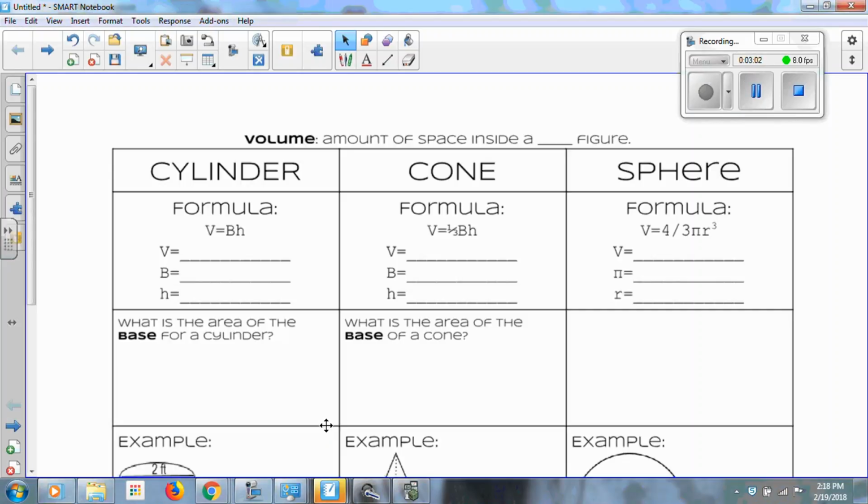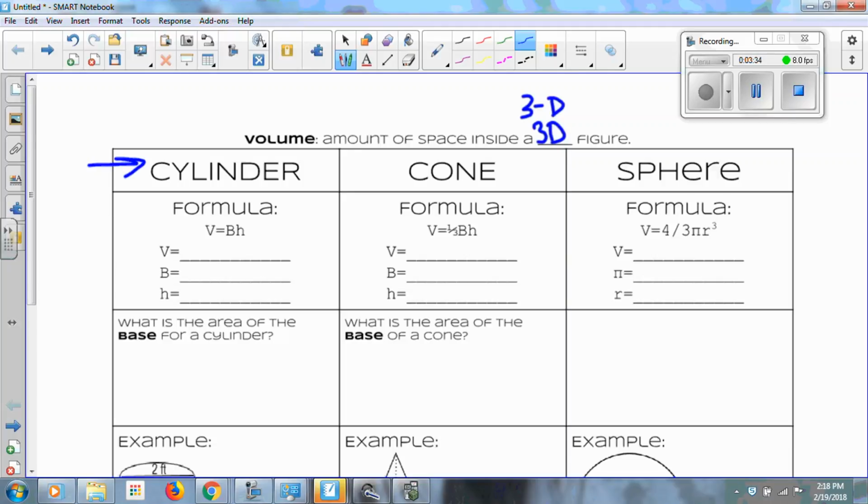So in the video that we showed you, the whole class, you kind of got a good beginner's understanding, and you may recall from younger grades. But basically volume is the amount of space that is inside of a 3D figure. So remember, if I write it, you write it. 3-D, three-dimensional. That's what that stands for. Let's focus first on our cylinder.